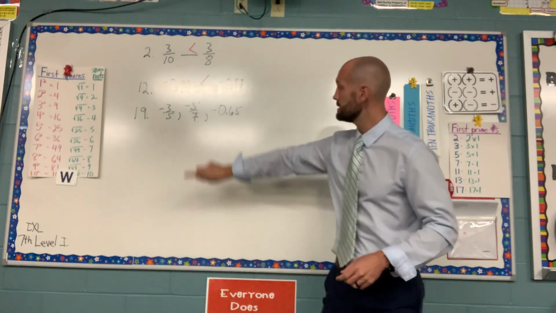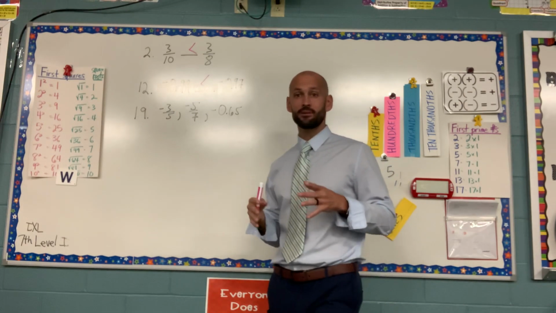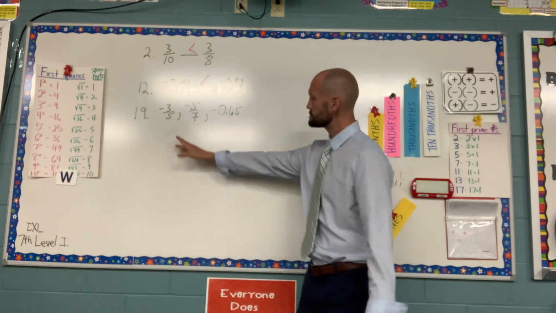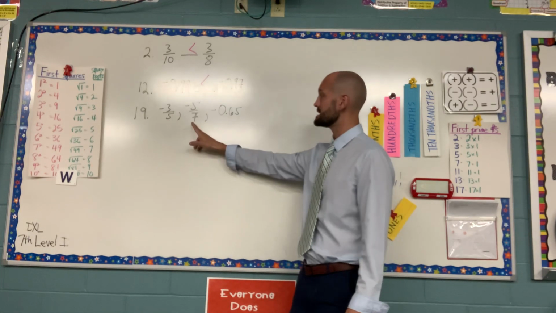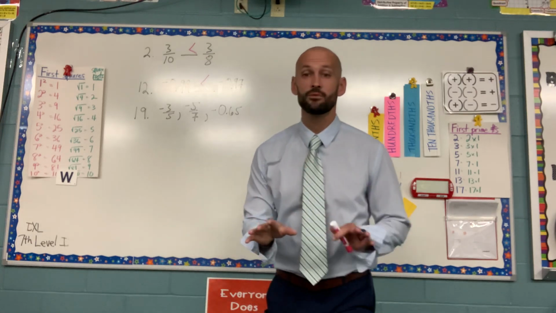Now we're comparing 3 numbers. This one was the most challenging because you really had to evaluate it 3 different times and they're all speaking different languages, right? This one has the 5 on the denominator. This has a 7. This doesn't even have a denominator. It's a decimal. There are lots of ways to do this.